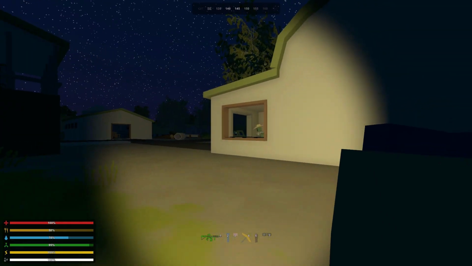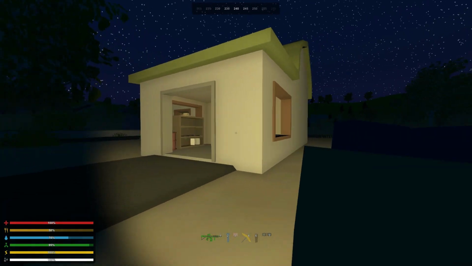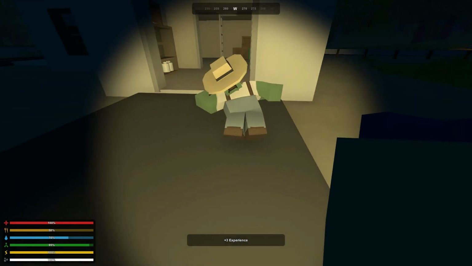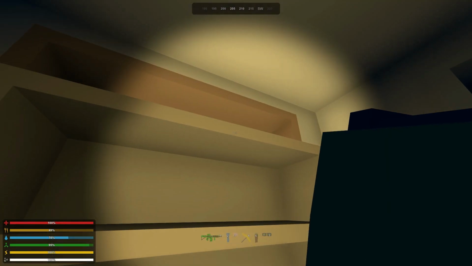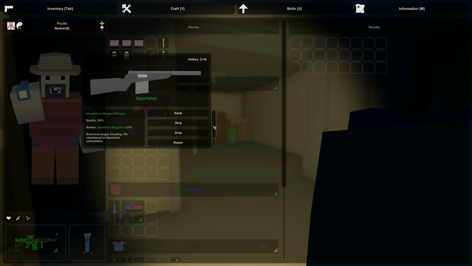Let's check out this farmhouse. Looks like we have a big old farmhouse. And what is this then? Two farm? This is like a garage. Wham! Wham! Wham! I love that you can beat him to death with a flashlight. Sport shot and a half. Yeah, let's break the sport shot down. This might make a little noise.